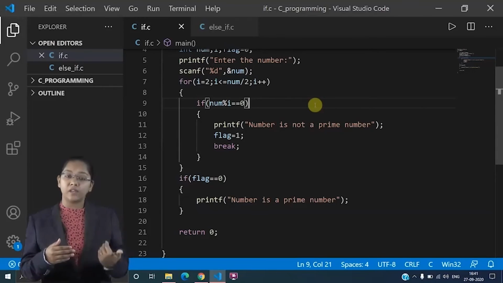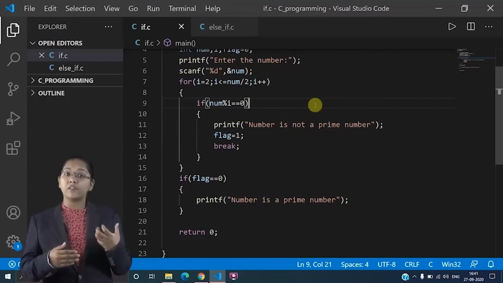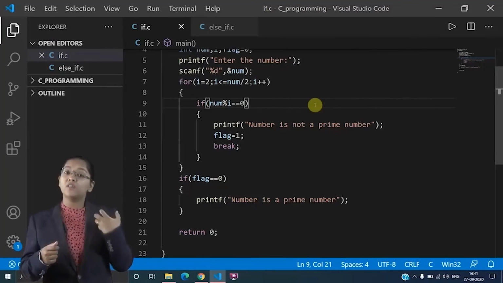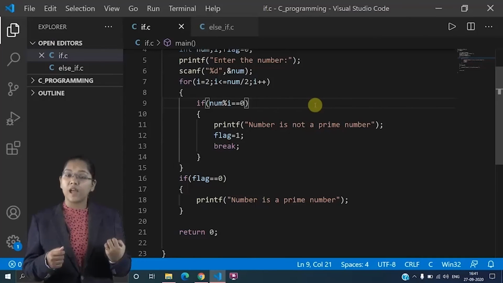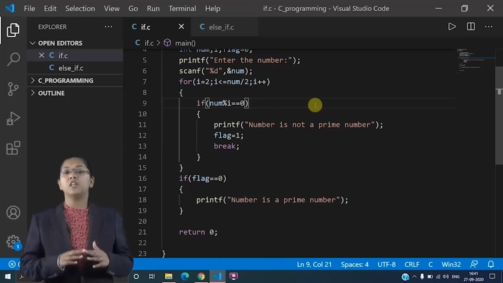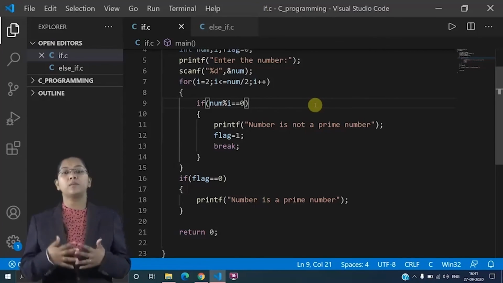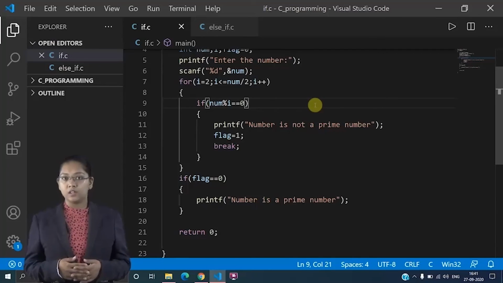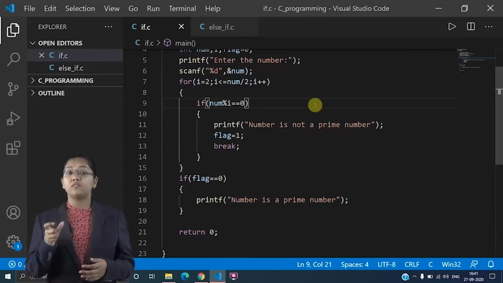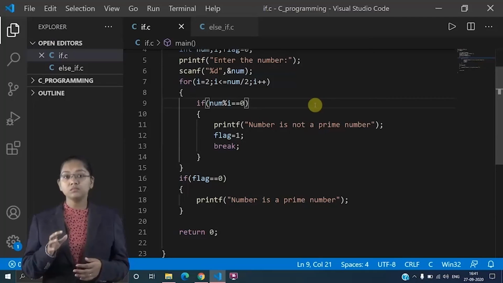If it has flag equal to 0, then I know these numbers haven't satisfied the condition of the if statement. That's why it has the flag value 0 from the start. So directly I have written that if the flag value remains 0, then it is a prime number. Right? So this is the logic why I have used a flag value.